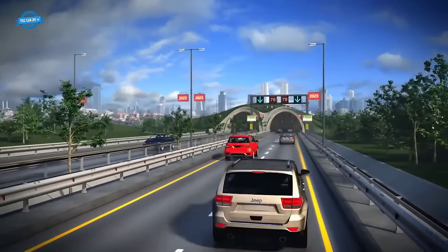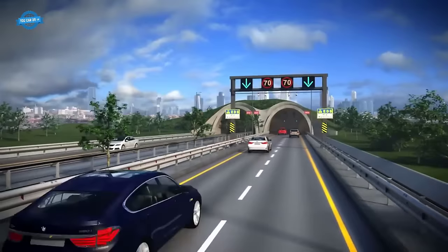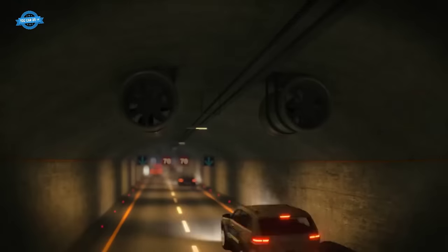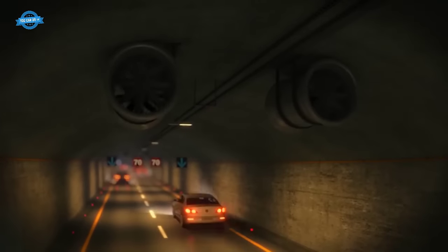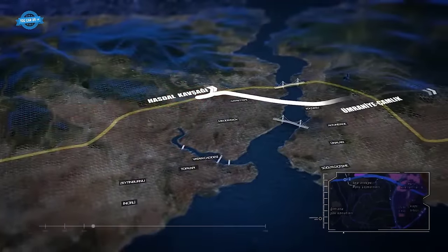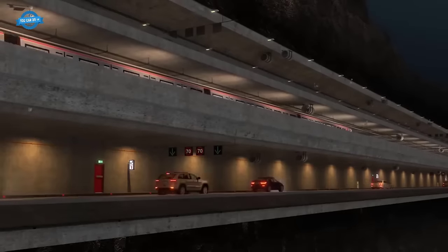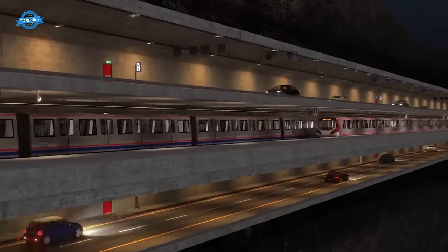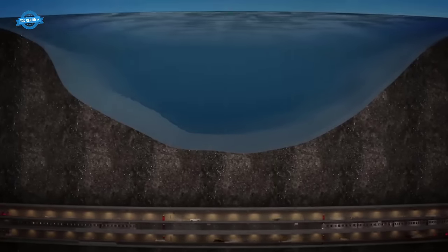The grand tunnel, coupled with extensive highway and rail systems, signifies Turkey's leap into the future with cutting-edge technology and innovation. This monumental project, set to cost $3.5 billion, will integrate nine active units into the rail system, connecting key districts of Istanbul and ensuring quick access for 1.5 million passengers daily.